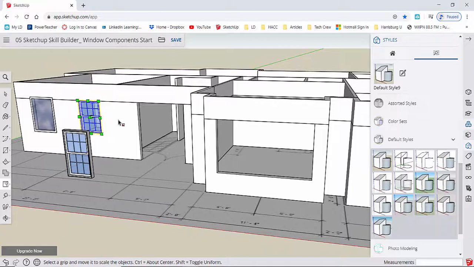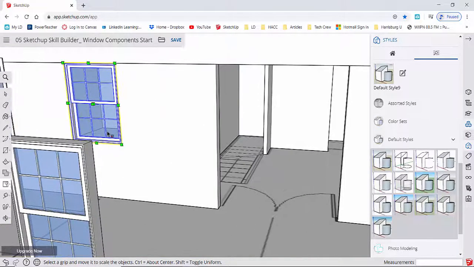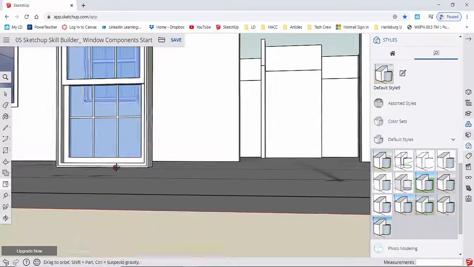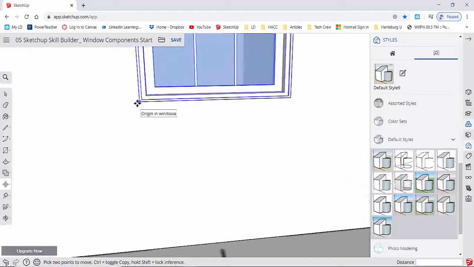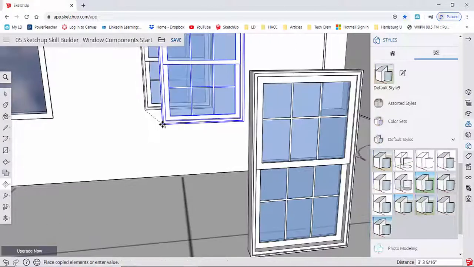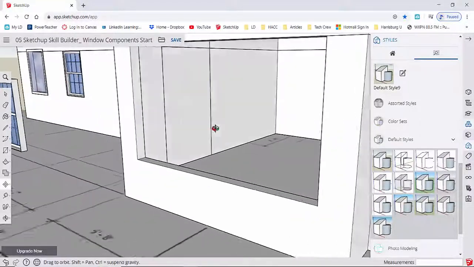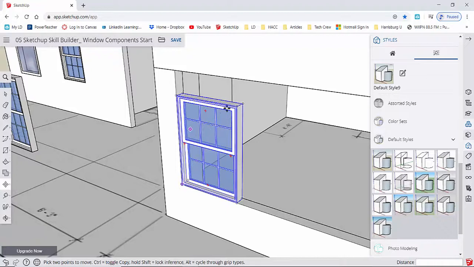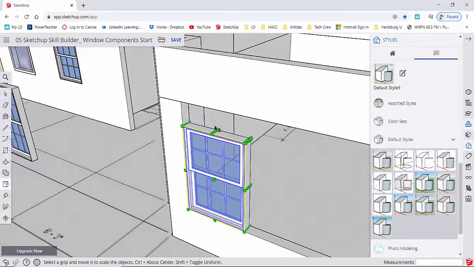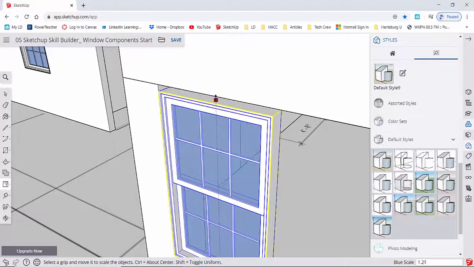For our big opening, I'm going to copy this one over again. So let's grab, maybe we'll grab the big one. Move tool, M key, click on a corner. I'm going to click on the bottom left corner. Control key, because we don't want to move the original. And click on there. You can see now it's too short. I'm wondering, we could scale it up now. Hit the S key for scale, grab the middle block, snap it to the top.